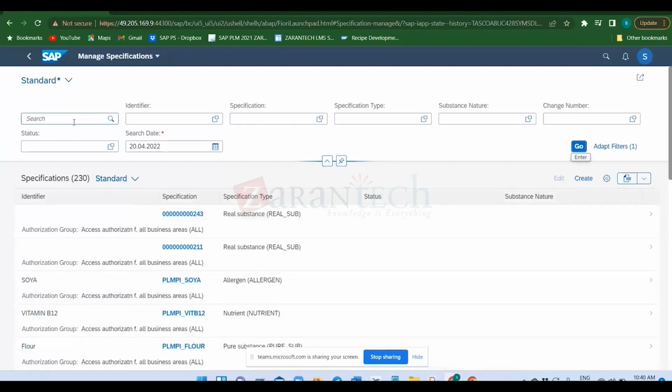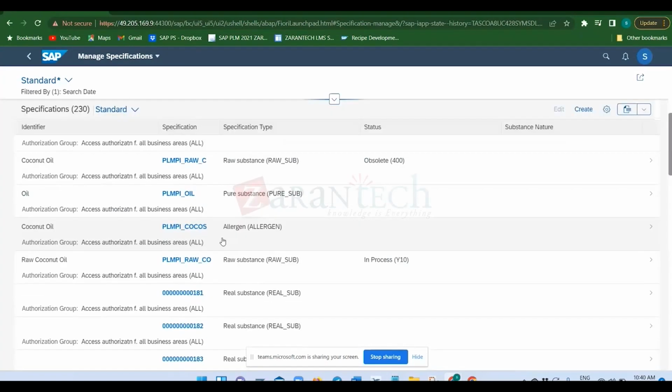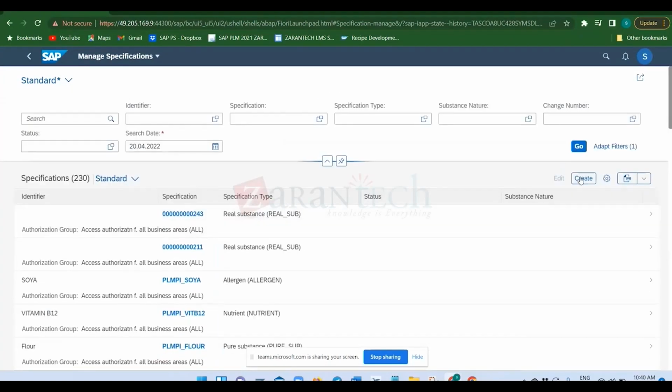Okay. So if you know the status, we will discuss later, but you can search without having any input, but with the date it will display all the specifications with a specific spec type. So when you want to create a specification, you click on create here.